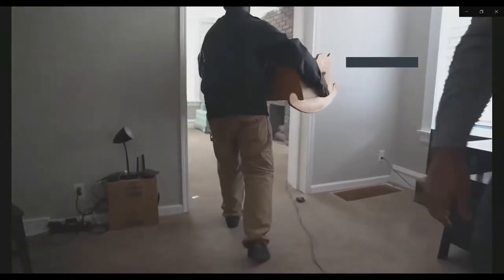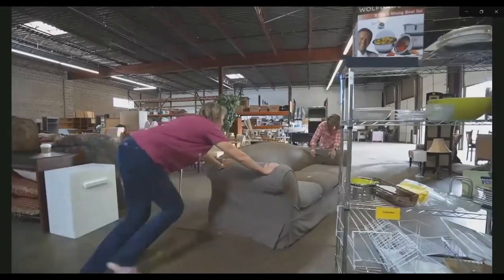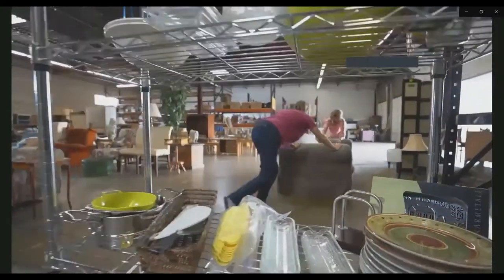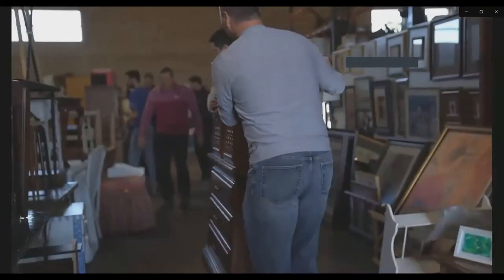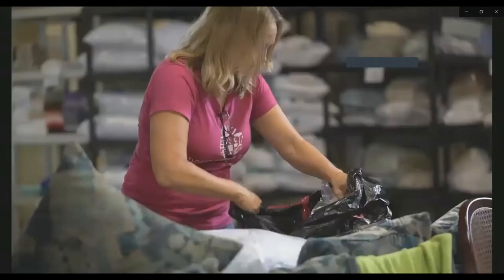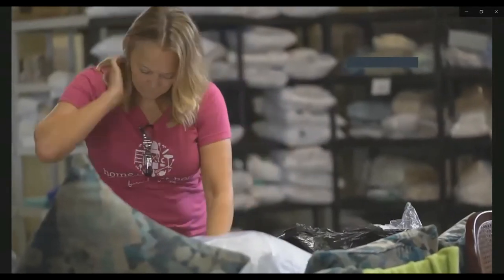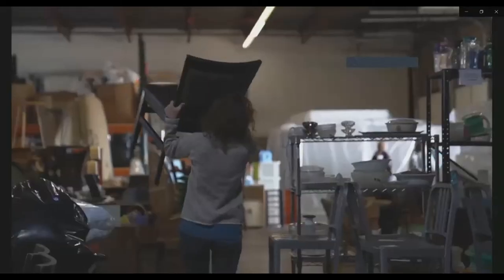People can get involved in three main ways. They can volunteer. We always need personal shoppers, people to help deliver furniture and help in our warehouse. People can also donate money. It takes a lot of resources to make this important mission happen. And we always need donations of furniture and household items. Everything has been donated and it comes from individuals in the community who care. So we always need more items to make that possible.